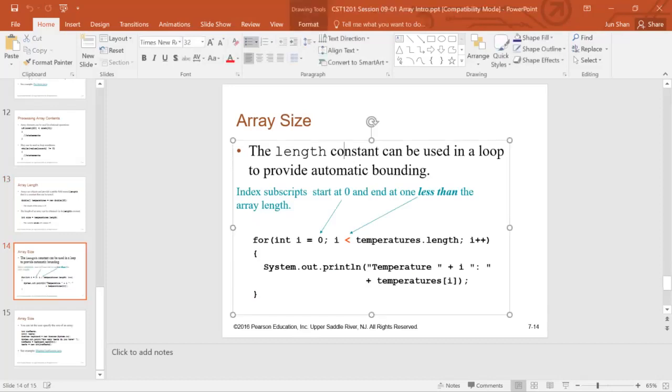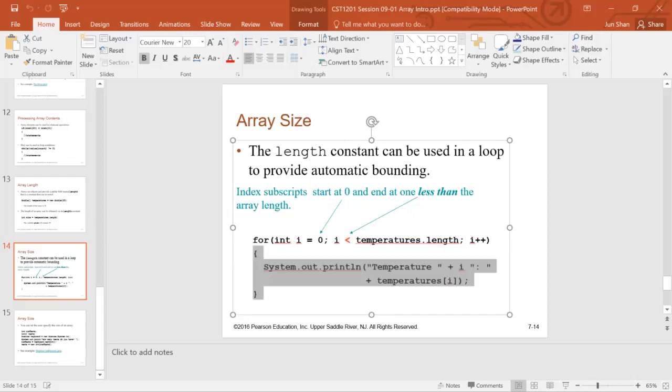So a common way of using an array is like this. In the for loop, you define starting at 0 and use less than array.length. Then use the array name plus subscript to reference inside the loop.